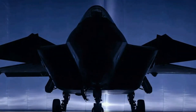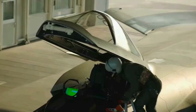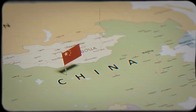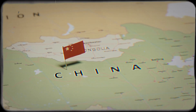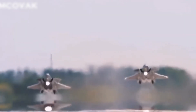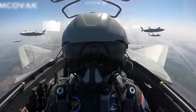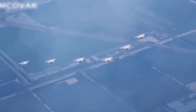The J-20 is part of a broader military modernization program that aims to transform China into a true global superpower. China's leadership knows that air power is the key to controlling the Asia-Pacific region, protecting shipping lanes, and enforcing its claims in the South China Sea. When the J-20 was first revealed at Airshow China in 2016, it wasn't just a display of technology — it was a message to the world that the era of unchallenged U.S. air dominance was coming to an end.